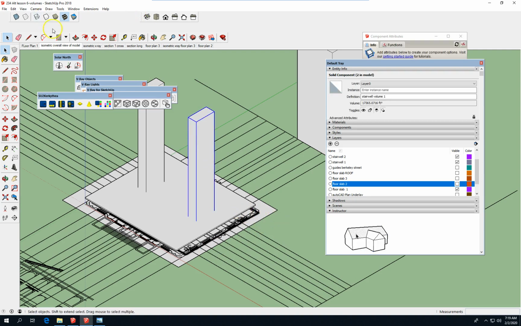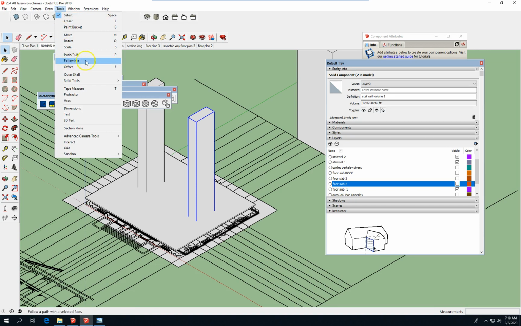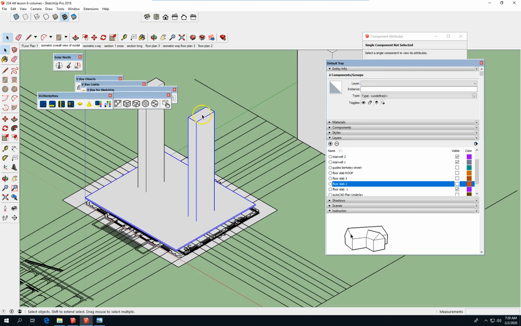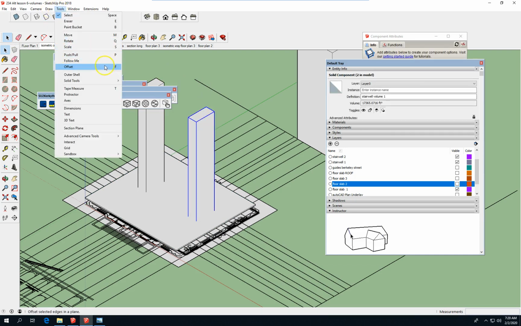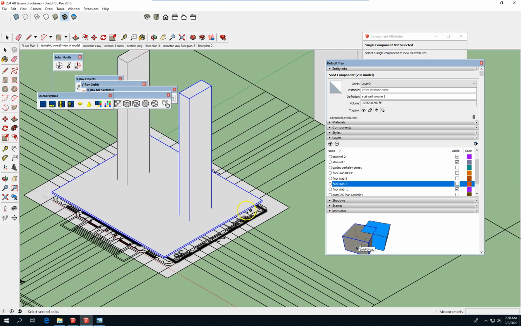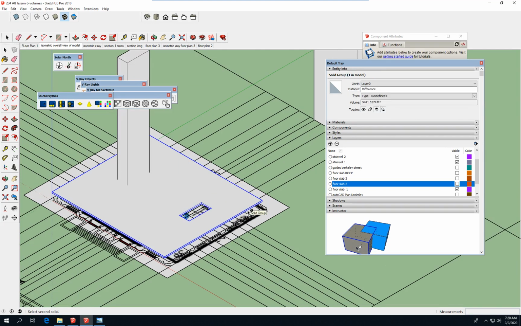So I'm going to select that, Tools, Solid Tools, Subtract from. First let me copy it in place, because I'm going to need it multiple times. And then Tools, Subtract from that.